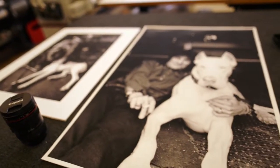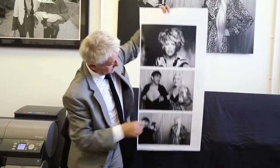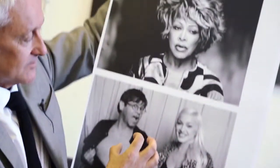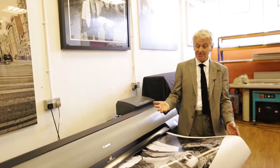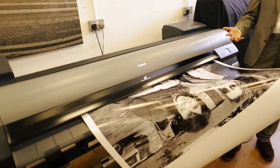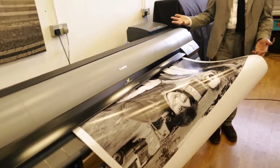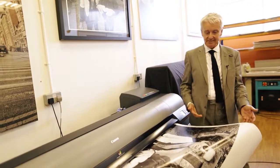So I say, 'Can you just run some prints off?' And they'll go, 'Which paper?' And I'll go, 'One of the two or three you use — but for this one, just use your intuition of what I'm thinking.' And that's why I like The Print Foundry, because they just print. It's almost like they know me that well now. They know what I want. To see your work, your art, coming out of a printer is just fantastic. You still get a thrill every time you see these prints coming out.